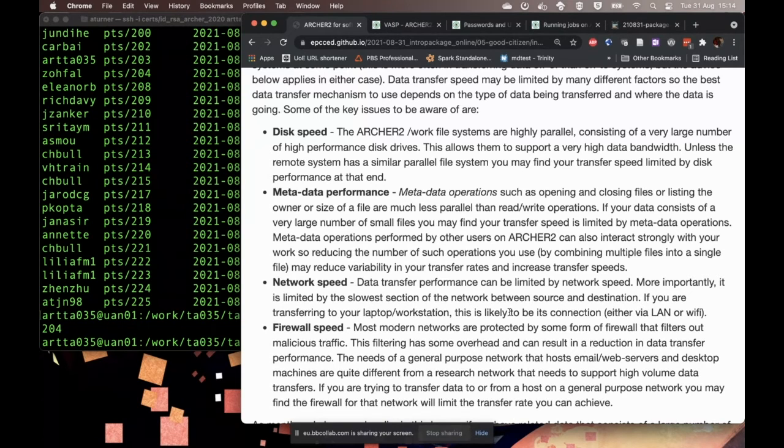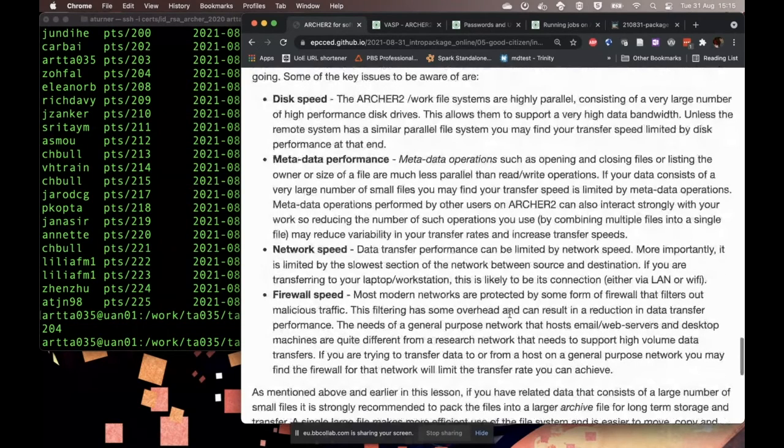Most institutions have a place where you can transfer data to outside of the general university firewall that is subject to specific limits set up for large data transfer. They're often referred to as DMZs, or demilitarized zones, or data management zones sometimes as well, where you can transfer your data without being exposed to firewall throttling issues. But you need to speak to your local institution about that.